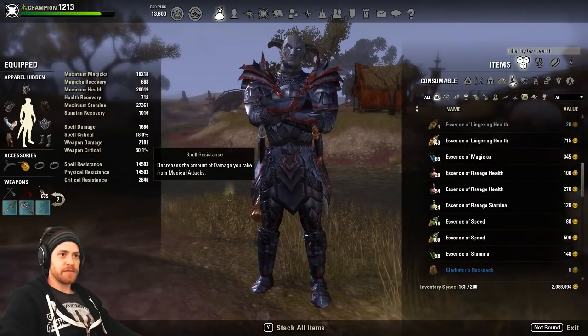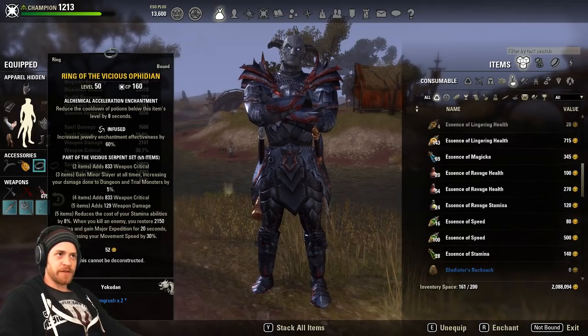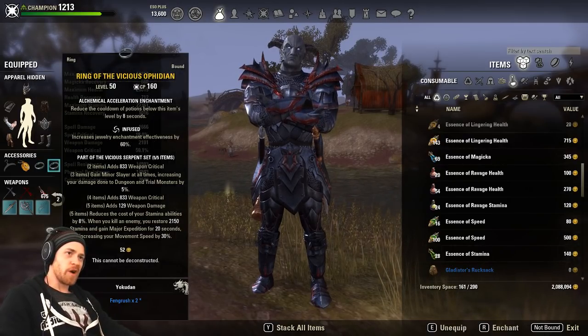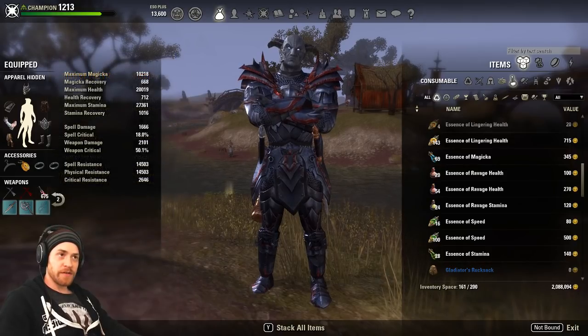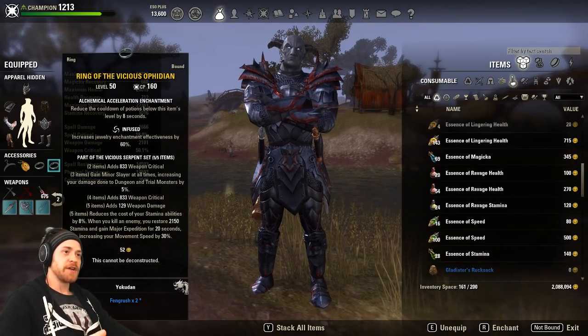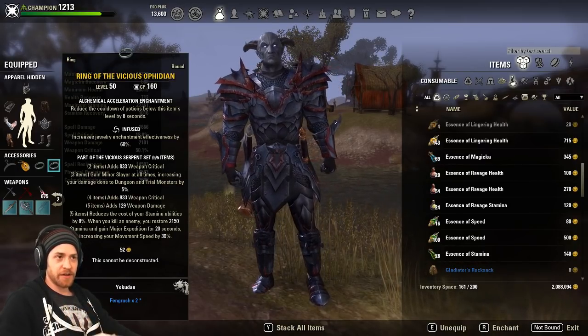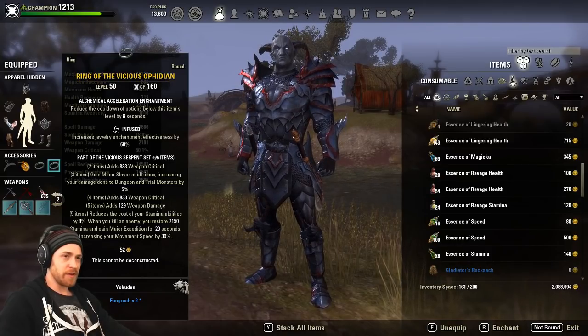And this is... I'm not even sure where to start. Okay. So first of all, yes, one of the sets I have is Vicious Ophidian, and I can explain why I did that. The first and foremost main reason is I came in when the patch hit, and I wanted gold jewelry to try it on. I threw this on because functionally I could make a set with this, because VO is really not that bad.